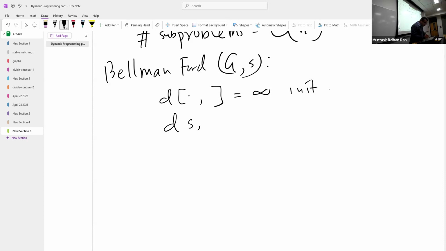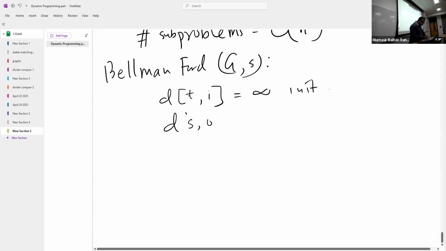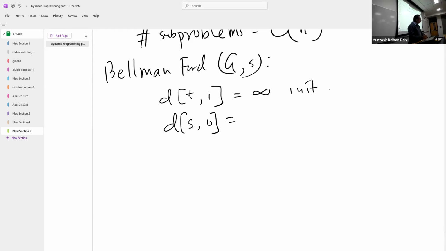So this should be t, i. So from the source, if you don't allow any hops, then what is the distance? What does this represent? This represents from source to source with 0 hops, what distance do I get from source to source? 0, exactly. That's just how you initialize Dijkstra, right? And now we do a double for loop.